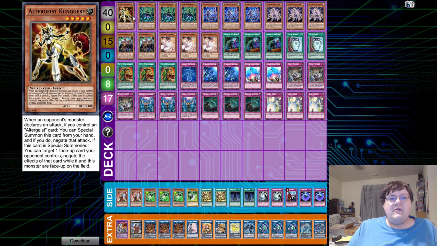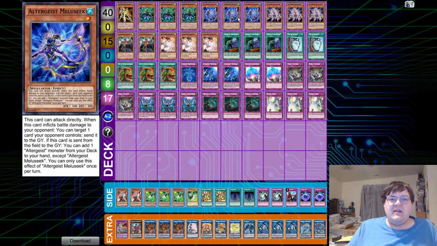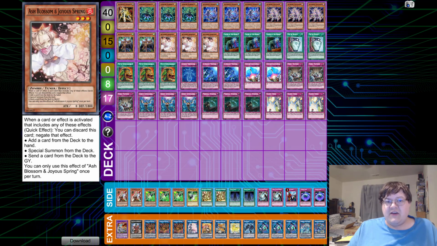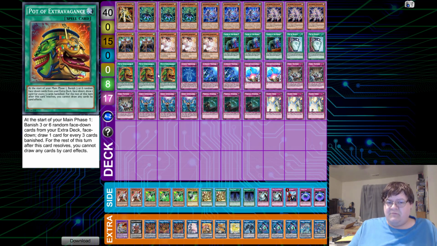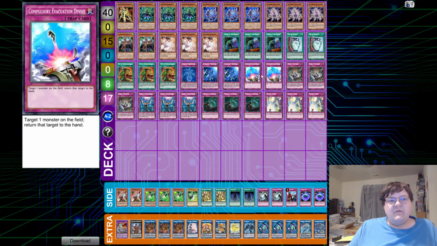So we play one copy of Kunguri. We have triple copies of Marionetter, triple copies of Melozik, triple copies of Multifaker, and 2 copies of Zilquidus. Okay, so everything up to this point, along with the 3 Ash Blossoms, this is standard. There's no variance, no change to this. This is standard what we know for Altergeist. Now we have triple copies of Called by the Grave, 2 copies of Duality, and triple copies of Pot of Extravagance. Okay? Traps. We have 1 Manifestation, 2 Protocol, 2 Compulsory Evacuation Device.